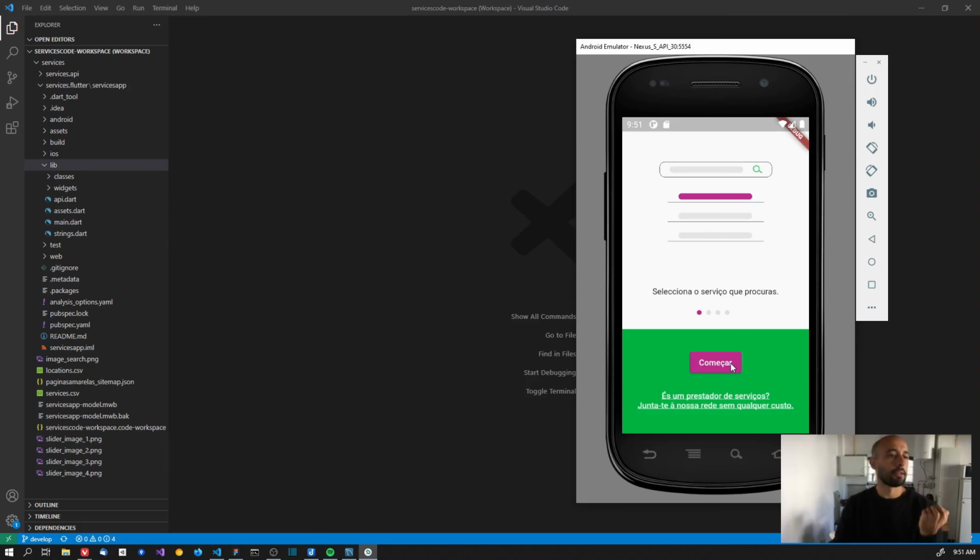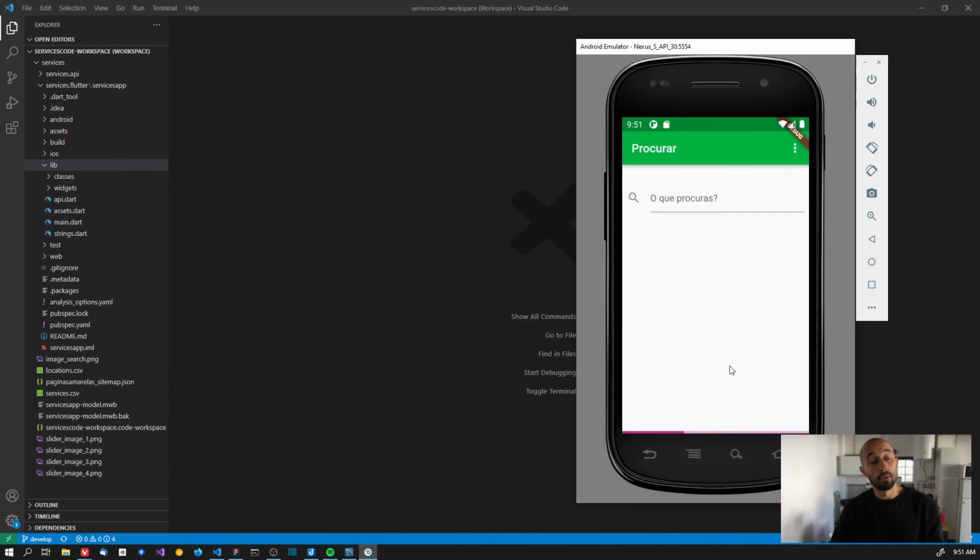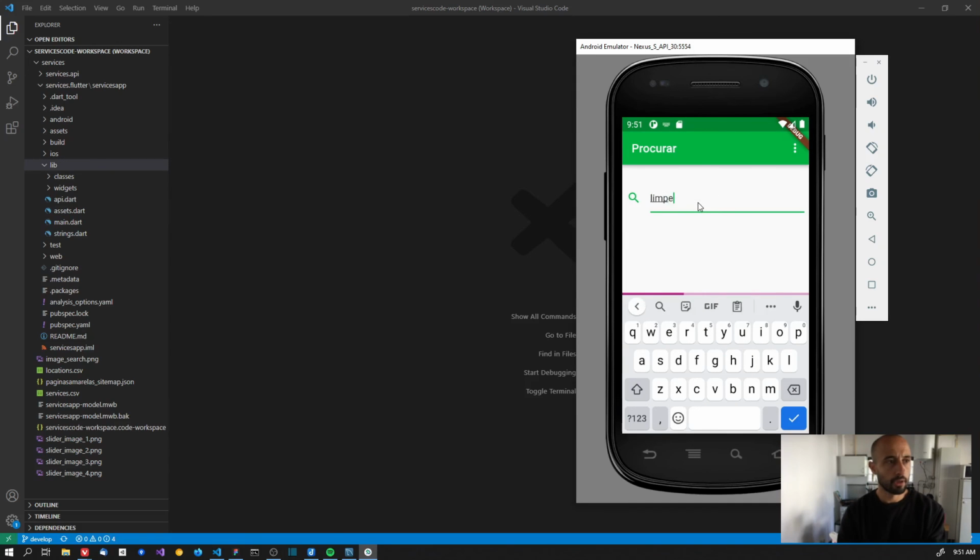But then I understood that I had to reboot the emulator, and after rebooting the emulator, it stopped working. So it seems that I have to change the host file again every time I'm going to work with the emulator, and that is not a valid solution. So I'll probably need to understand how I'm going to solve this. I still don't know, and I'm not going to waste time with it right now.